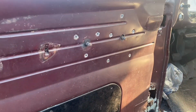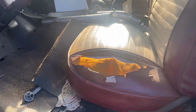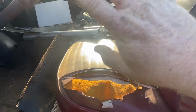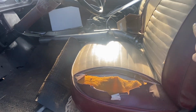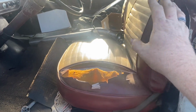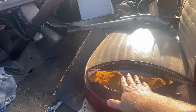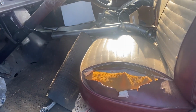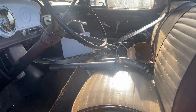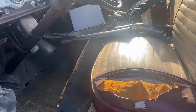But in here, pretty much everything's here. These handles and all, they're laying here in the floor, and one's in the seat. The seat, other than this blowout right here, is in good shape. So depending on budget, I may just leave the seat the way it is, or I may order one of the LMC do-it-yourself seat covers. They're about $100 in that neighborhood, and just recover the seat myself, because the foam is still good. It's all here. The steering wheel ring's laying in there, the little visors that go over the windows right here, they're laying over there, so all that's probably going on there.